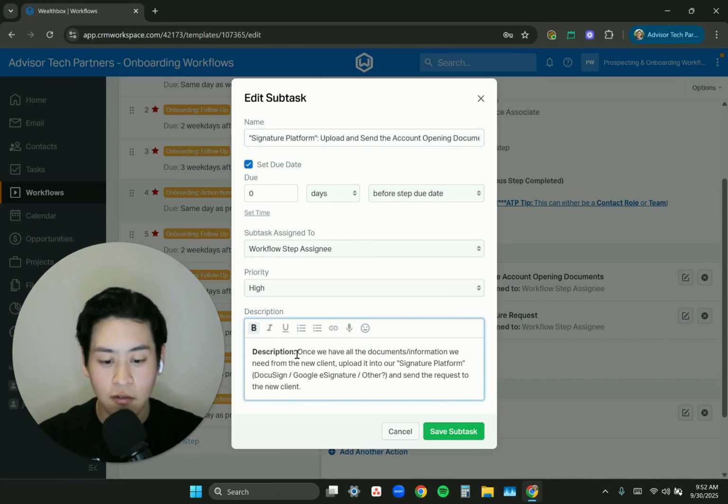And in the description here, we've basically just said, once we've actually had everything, once we prep the paperwork, we need to go ahead and upload that prep paperwork to that, again, DocuSign, Google Signature, or any other platform you're using so we can request that they sign it.